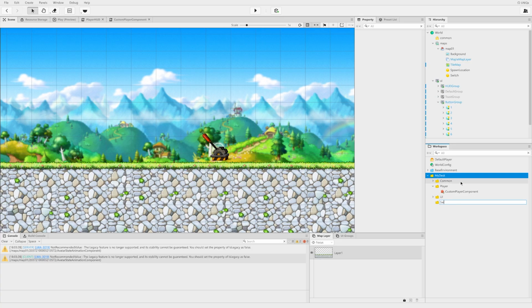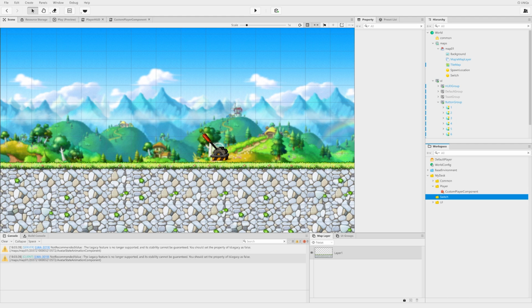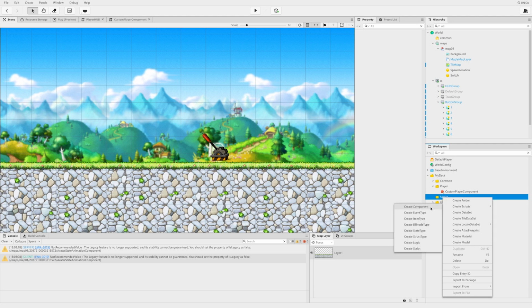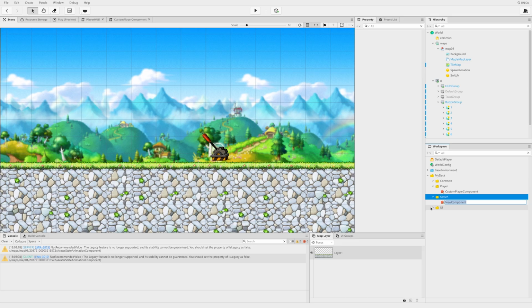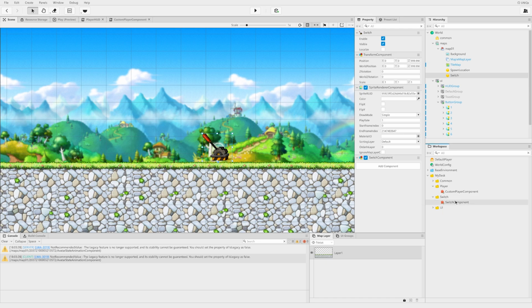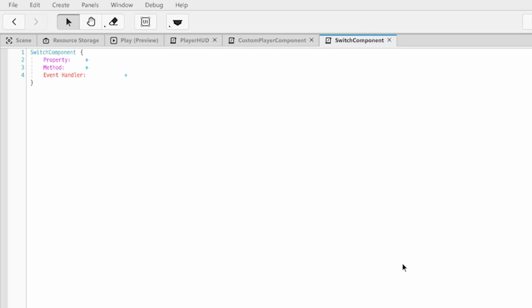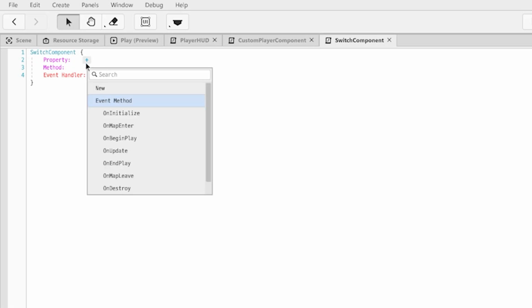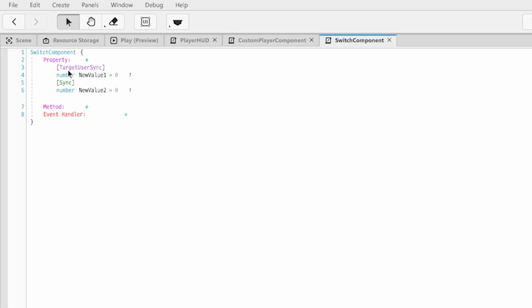For our switch, let's create another component for our switch. Let's name this switch and create a component called switch component. And let's attach this to our entity. And if we double click to open that, let's create two properties here.